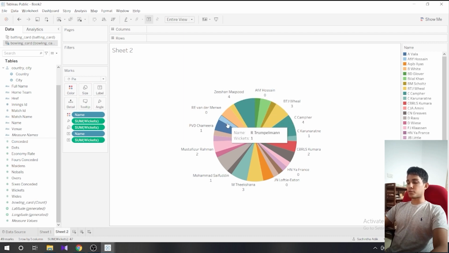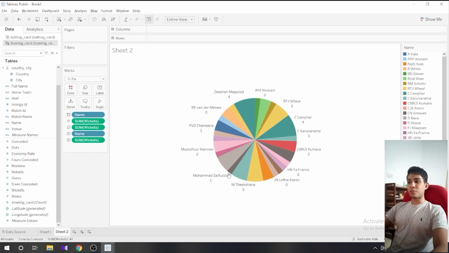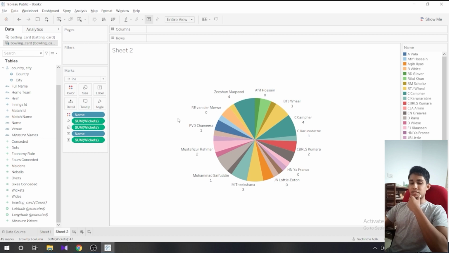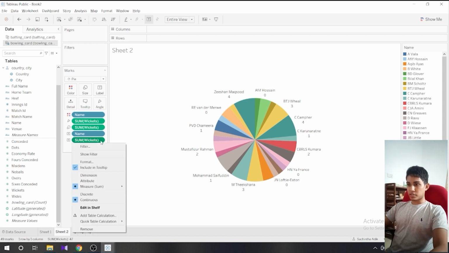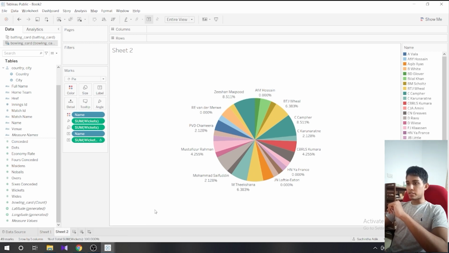So we have the number of wickets, but our final product, what we're aiming for, has a percentage of wickets. Because it's a pie chart, I think it makes more sense to have the percentage instead of the absolute number here. Because if you want the absolute number, you can take it from the table itself, so it's not that necessary. So let's turn this into a percentage. So the way you do that is you go to quick table calculations, because the percentage is a calculation from the number that is the wicket. So we will do a quick table calculation, again readily available in Tableau. You don't have to do it by hand. So you click percent of total.